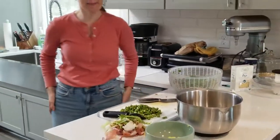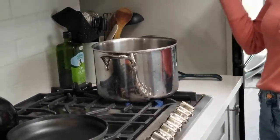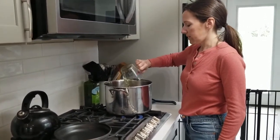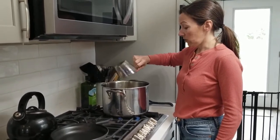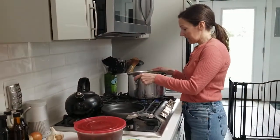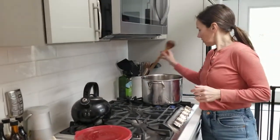So I'm gonna come over to my pot. Come on, cameraman. I'm gonna turn my heat on. Over here I've got a quarter cup of extra virgin olive oil. I haven't talked about it very much yet, but there have been some studies on the benefits of olive oil for cancer prevention. I think the reason the Mediterranean diet has been looked at so much for cancer prevention is that olive oil is a big component of it, and there has been good evidence that it is beneficial to reduce cancer risk. So I'm gonna move my pan. That was my pine nut pan. We're gonna let our oil heat up just a little bit here.